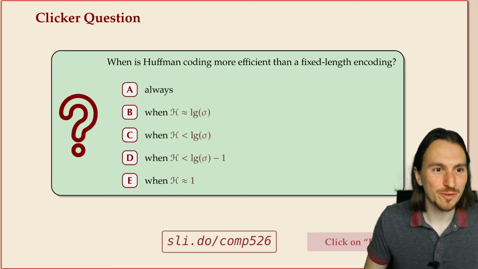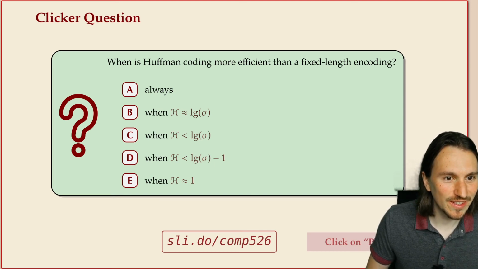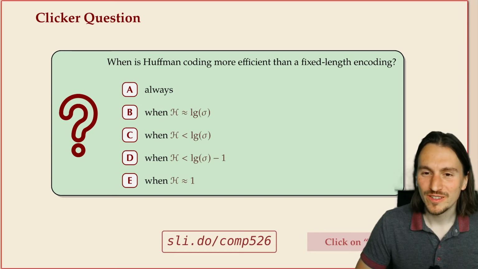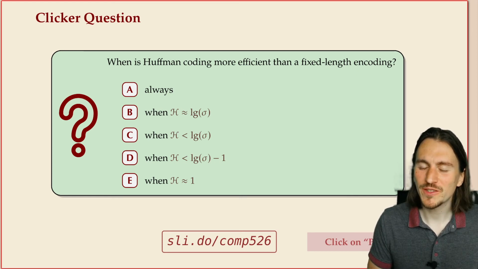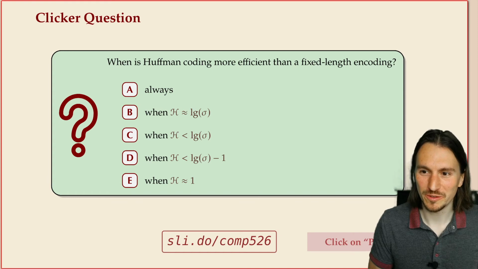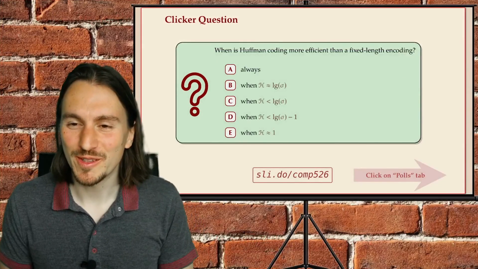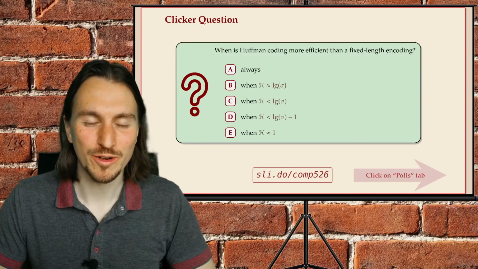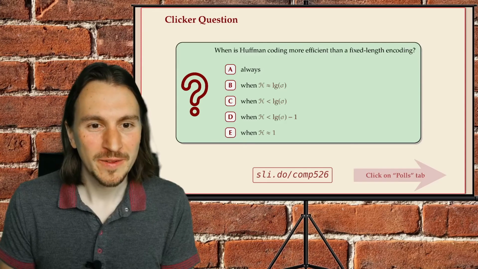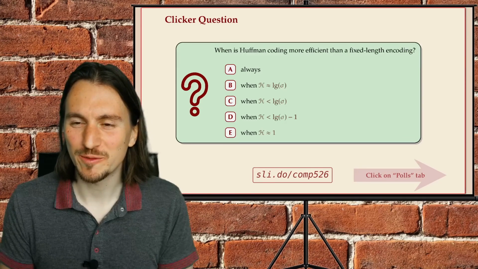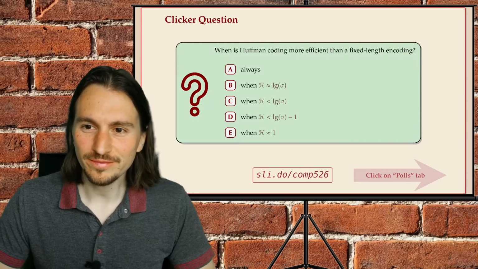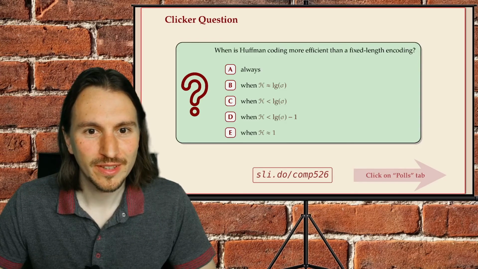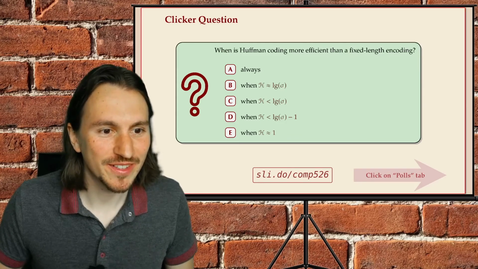Let's see if you're still with me, and I'll ask this little nitty question that asks to relate Huffman codes with some fixed length coding. I'm not saying what this fixed length encoding looks like. You're just supposed to compare this in the most general setting you can think of. So please have a go at this. When is Huffman coding more efficient than a fixed length encoding? And by more efficient, I think more precisely I would say more or at least as efficient as a fixed length coding. I'll give you a minute to digest this.